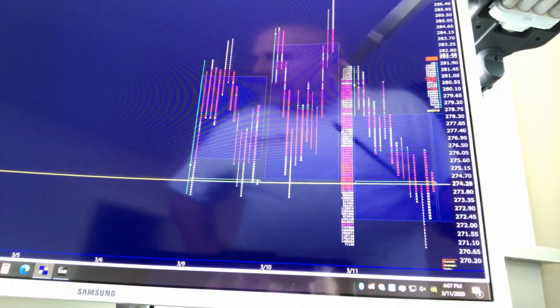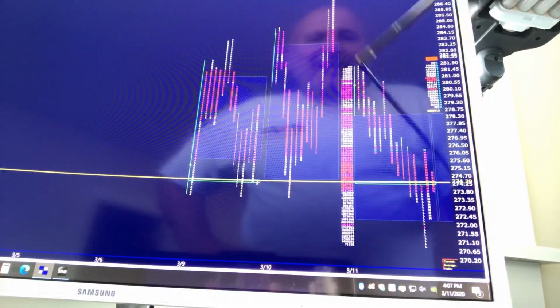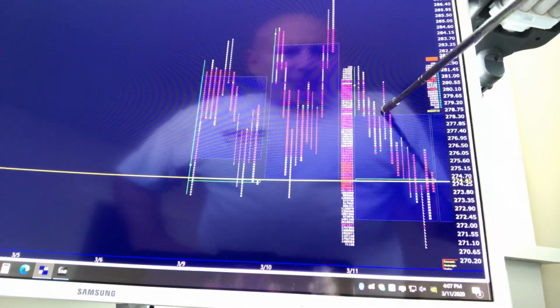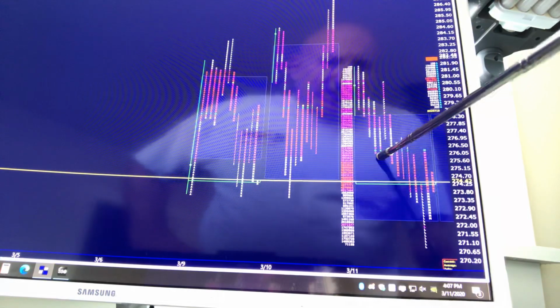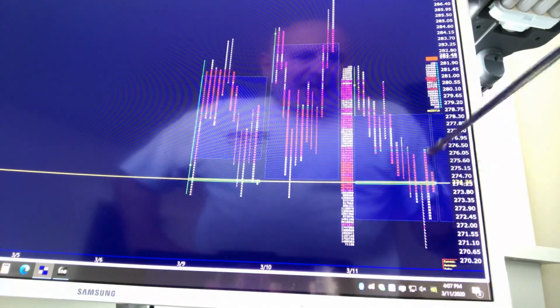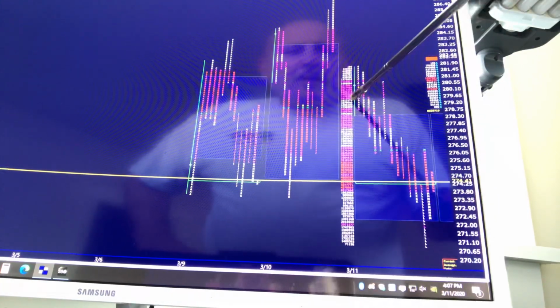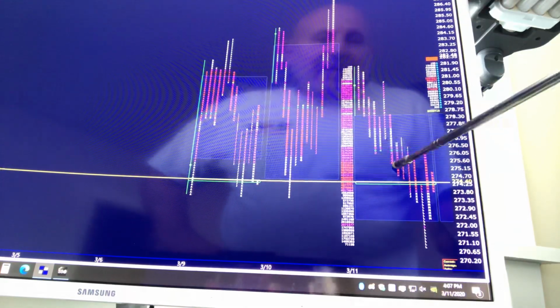More importantly, initially when this market, so we had an inside day a good part of the day. Sellers had a chance to push this down constantly, right? Each time frame, they pushed it down. We had relief rallies in F, I, and M, right? F turns out to be our afternoon rally high. But the volume on each push down was less.